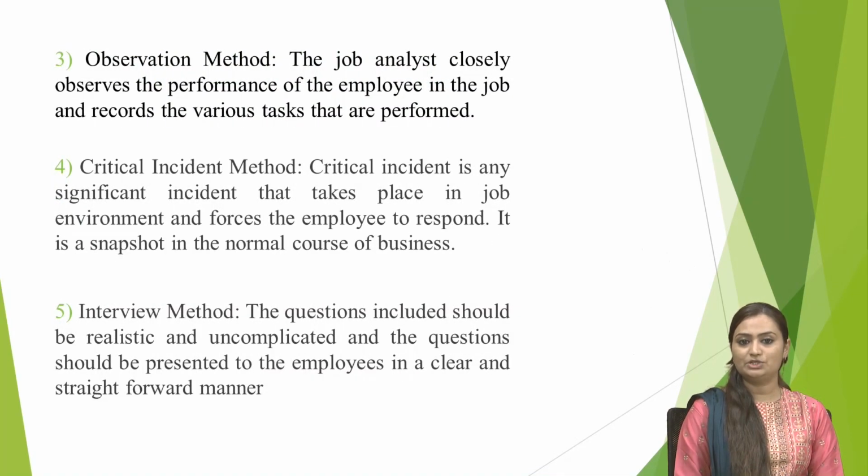Next is the observation method. Here the manager will continuously observe the current working in the company, and based on that make a detailed analysis of the current working behavior of the employees. Then they will record all these observations, and based on them they can change or make a plan as per their requirement. The next is the critical incident method, where the respondent gives positive and negative feedback about their current working situations.